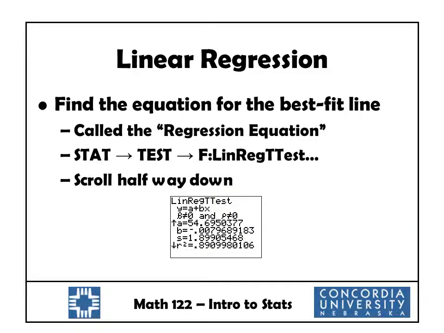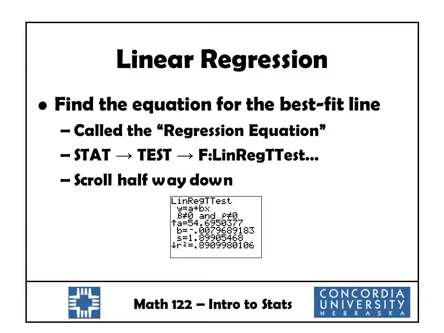Okay, now we want to find the equation for the best fit line. That equation is what's called the regression equation. And specifically what we want to do is find the slope b and the y-intercept a for that equation. Now the formulas for those values are very complicated. We're not going to get into it. We're just going to let the calculator do all the work.